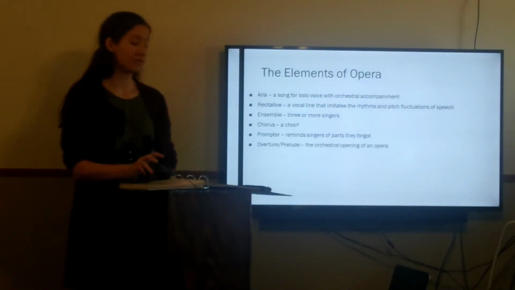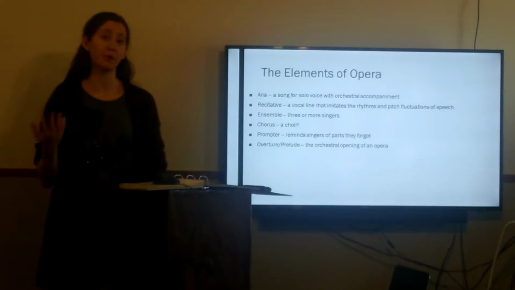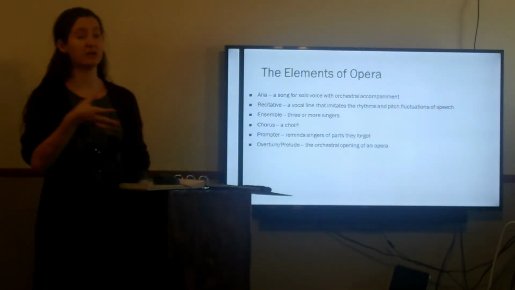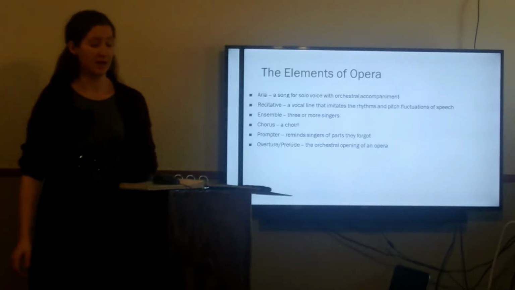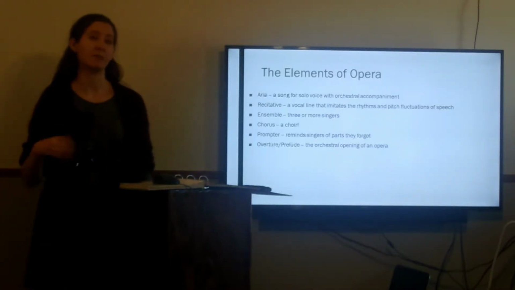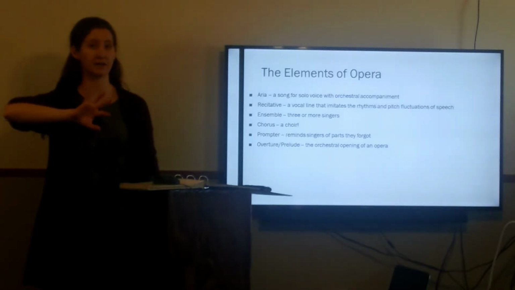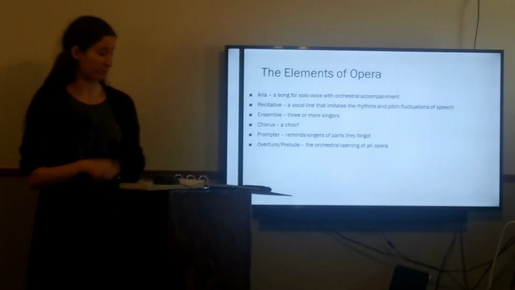And you have what we call an overture or a prelude, sort of like we had the prelude that comes before the fugue. We have a prelude that comes before the main part of the opera, and it's instrumental, and it's what happens before the singers get on stage. So nobody's on stage, nobody's acting, so you have the overture or the prelude.